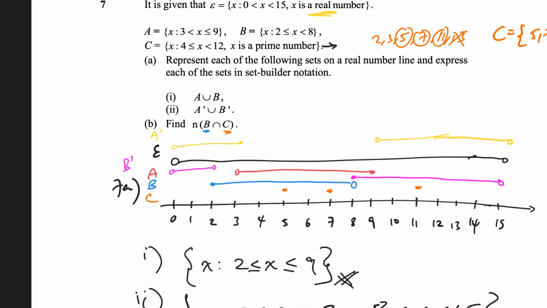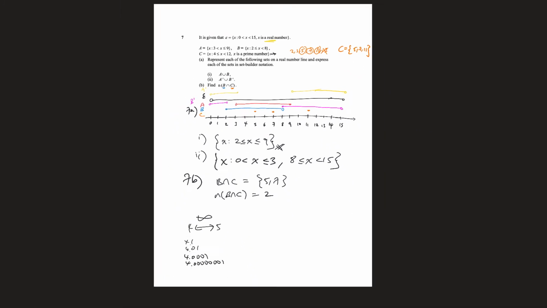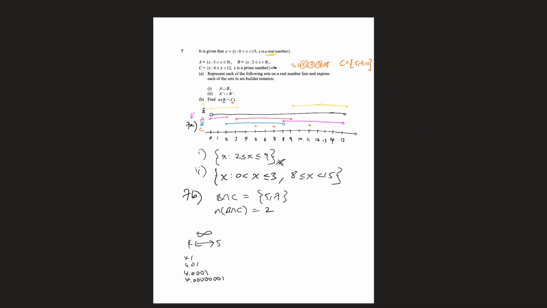So if I ask you how many elements are there in A, it does not make sense. There are infinitely many elements. You can have so many numbers. So it will not make sense. The only reason why this question makes sense is because C has specific numbers inside, 5, 7, 11, and that's it. Then you can actually count. When it's a range, like between 3 and 9 or something, it's infinite, 6.55555, 6.9999. You have so many numbers because you have infinitely many decimal places. Yep. And so that's it. And so of course the question doesn't ask that because it doesn't make sense.